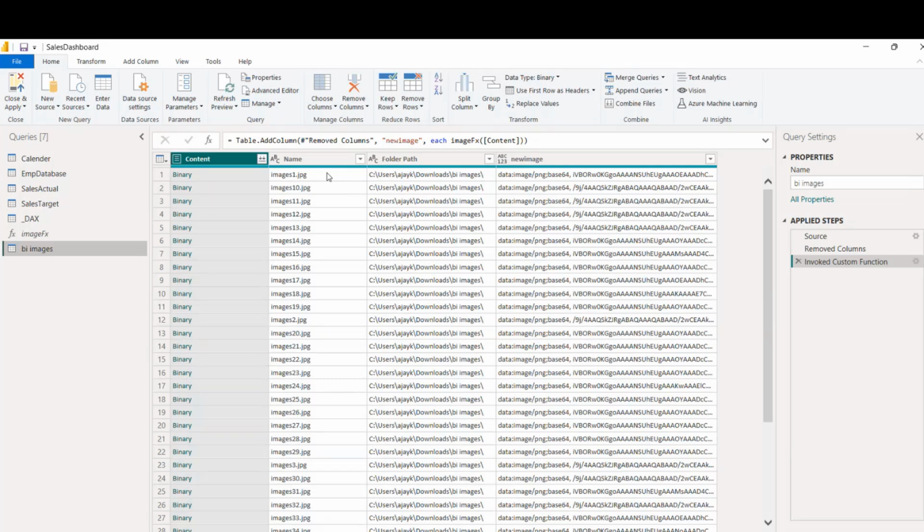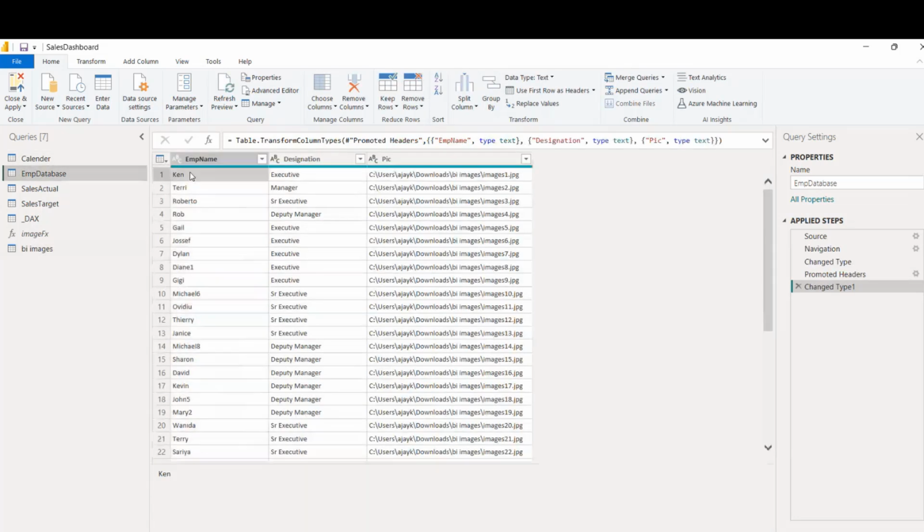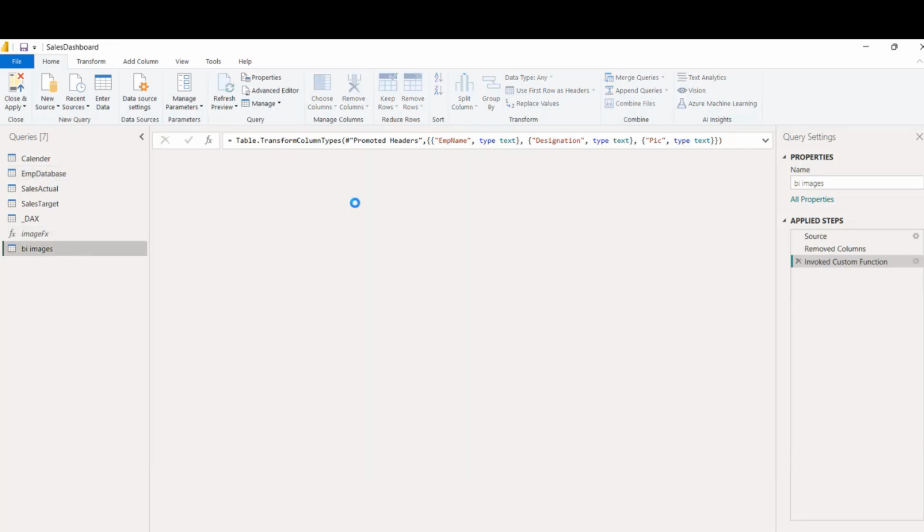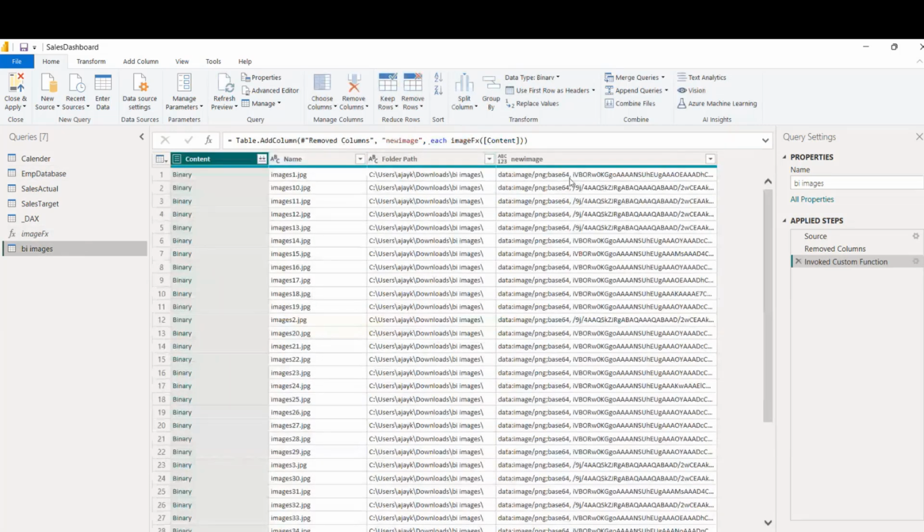And then we can just create the relationship so that this image has to be talking with this image, isn't it? Right? Because ultimately, when we have a relationship, what will happen if you are using Ken in the dashboard? Now Ken actually belongs to image one, we know that. But this image one actually belongs, through the relationship, to this new image. So we will use the new image header over there. Makes sense, right? So this is what we have to do.